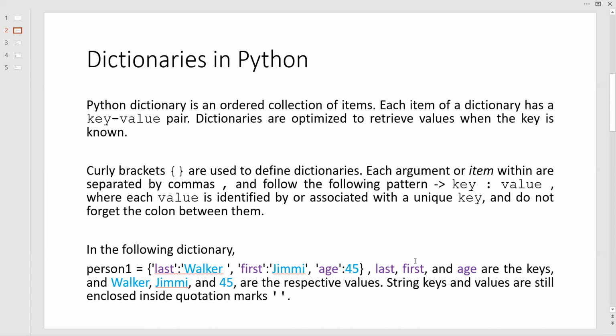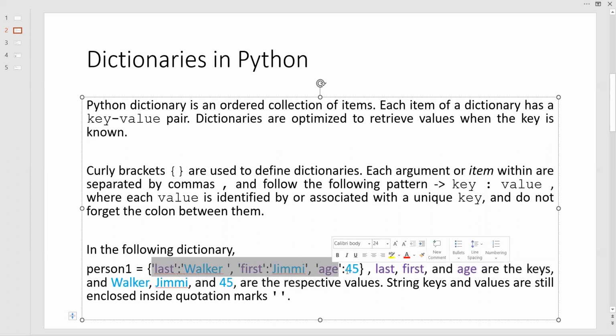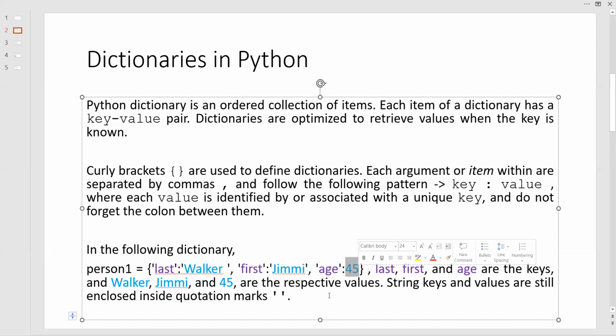Jimmy is the value for the first key, and 45 is the value for the age key. String keys and values are still enclosed inside quotation marks when defined. Okay, so last, first, age, Walker, Jimmy are all strings, whereas the value 45 is, of course, an int.